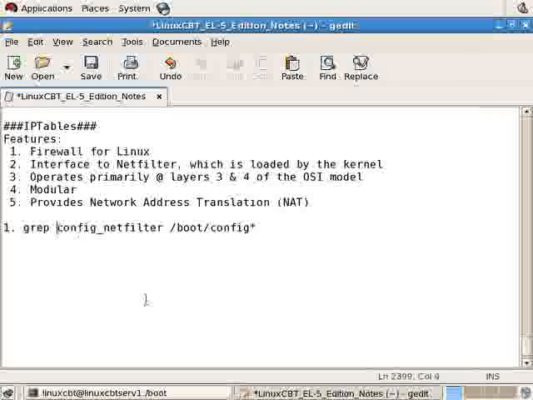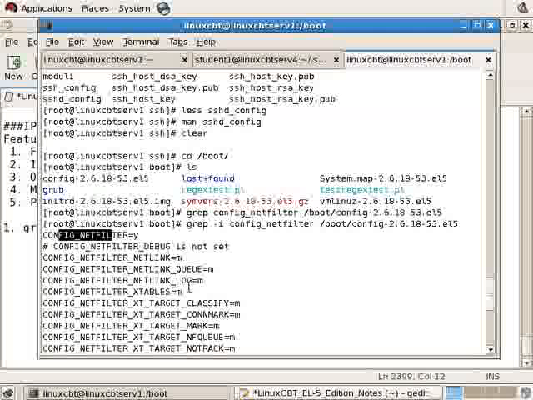Let's update our documentation to reflect the case-insensitive search for netfilter options that are configured in the version of the kernel that's operating on our system. So again, CONFIG_NETFILTER equals y tells us that netfilter support is enabled with the current version of the kernel.